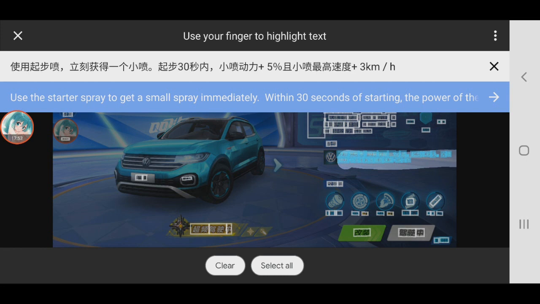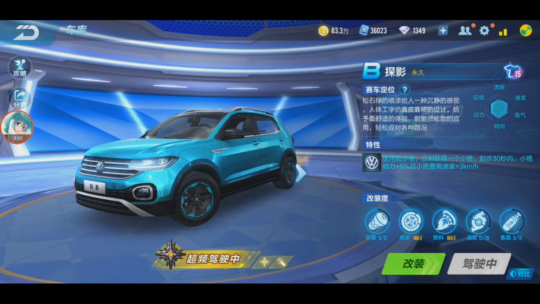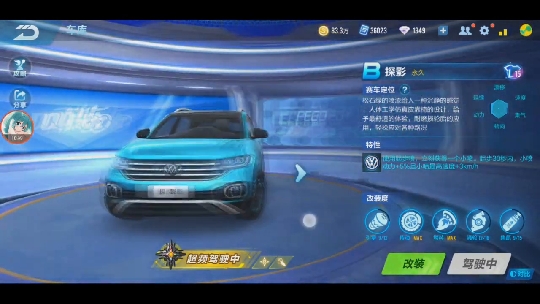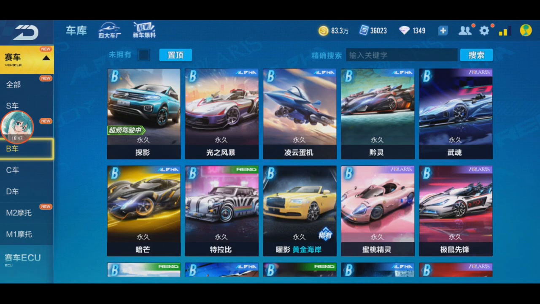Hold on. Use the mini boost starter spray, which is the start boost. Okay, use the start boost to get a mini boost immediately. Is it a nitro? No, I don't think it's a nitro. See, mini boost. So if you use your starting boost, you get a mini boost immediately. Okay, that's a good starting car. Within 30 seconds of starting, mini boost power plus 5 and maximum speed plus 3. Oh, okay, so it's that kind of car. It's like a war song or maybe a glimpse, but a B car version of that. Okay, so it's an early game car for a short map, I guess.